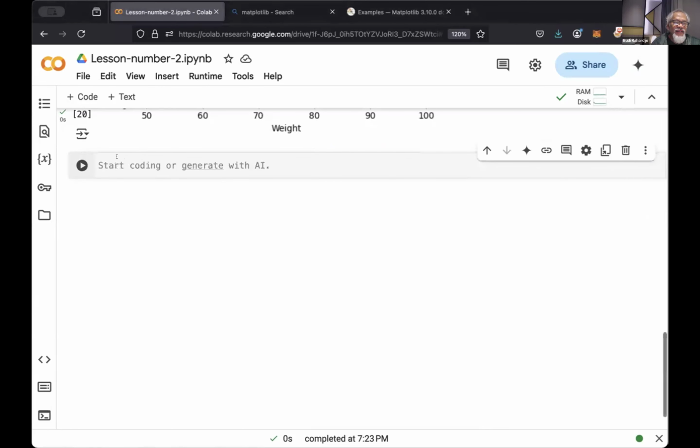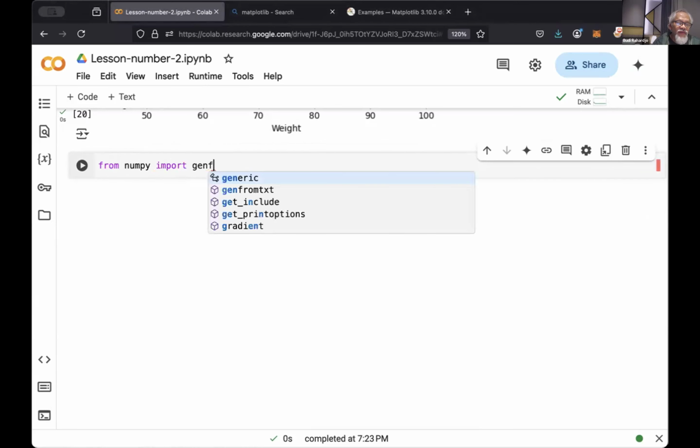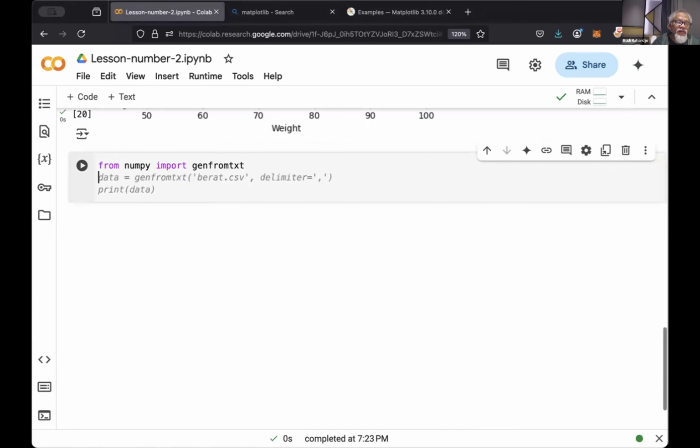Okay, now let's start again with from NumPy. Sorry, usually we import NumPy as np, but now we are going to import another library. Import genfromtxt. This is what we want to do.